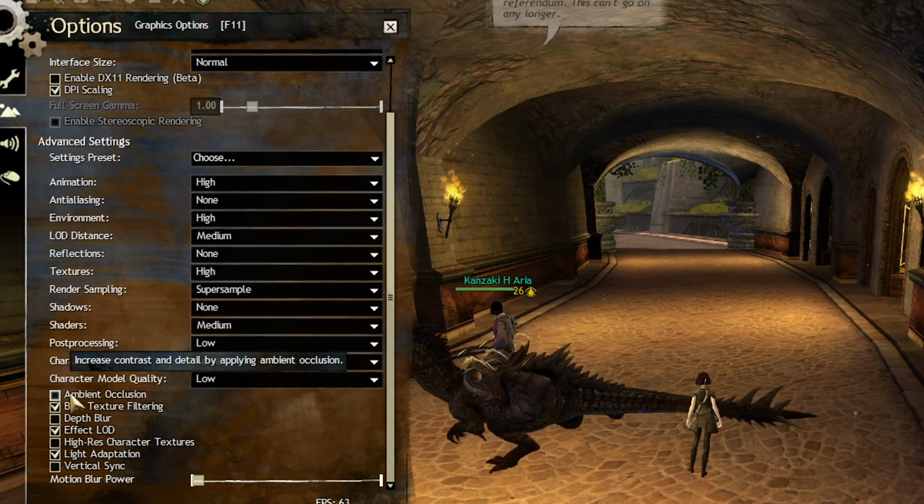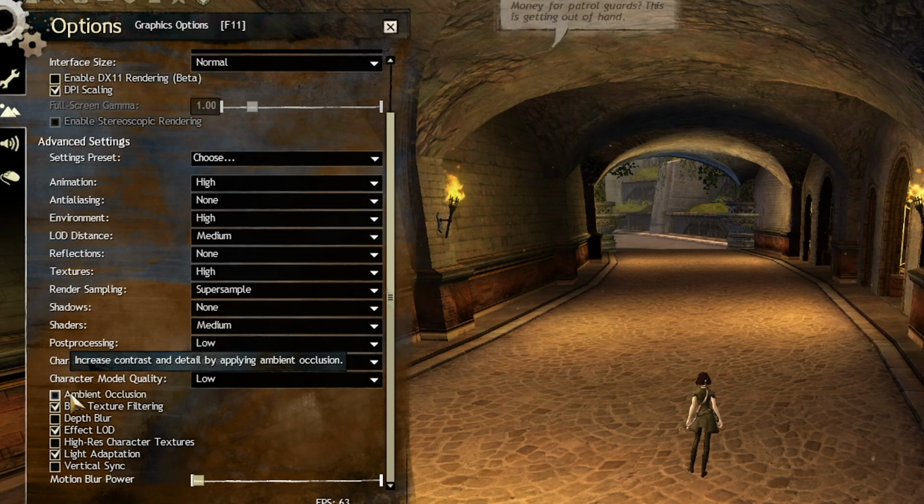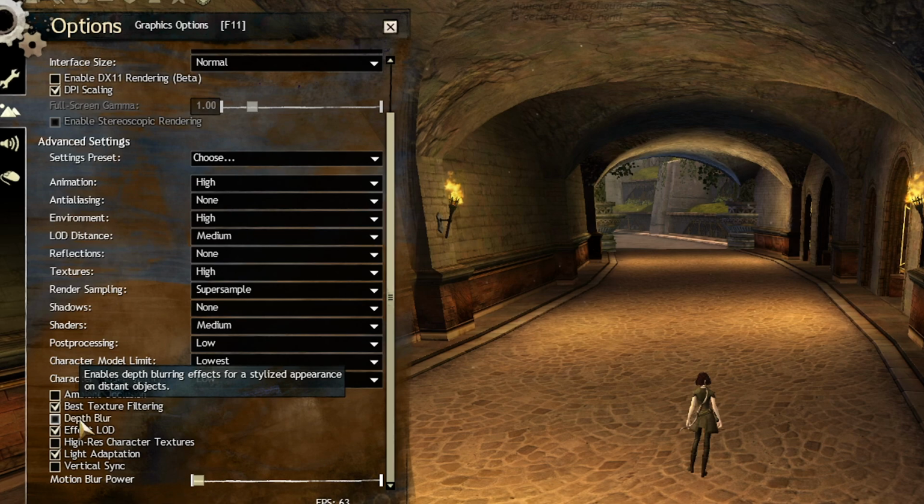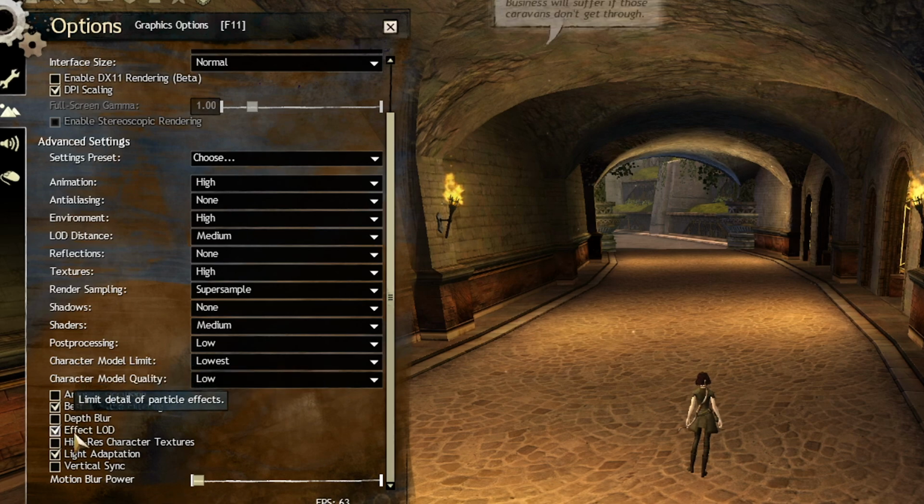Ambient occlusion just makes grass and similar things more detailed with contrast. Depth blur isn't really needed. Effect LOD is like character model limit and quality, but for skills and effects.